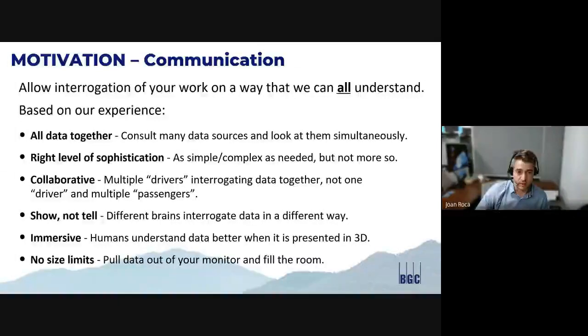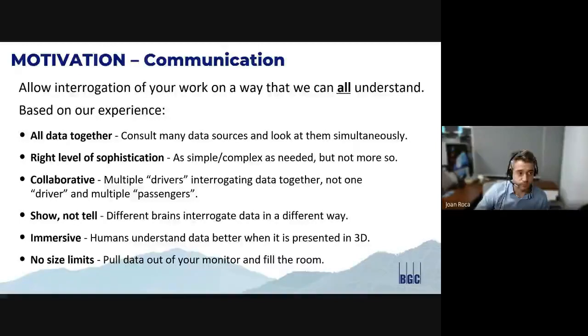It's important to mention that sophisticated is relative, and what was yesterday very sophisticated and difficult is not today. And the world is changing fast. So it's our duty to be informed of what's new and exciting, and keep evolving and improving and incorporating those things in our work. It needs to be a collaborative environment. The concept of multiple drivers integrating the data together, not one driver, as I'm doing today, by the way, one driver and multiple passengers just listening to what the person is doing.